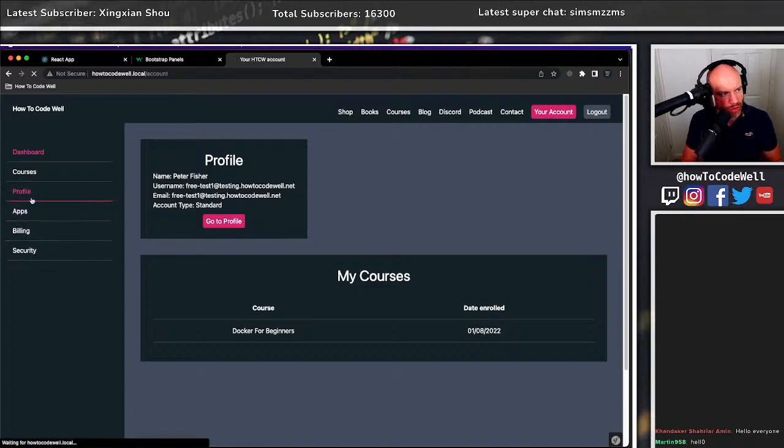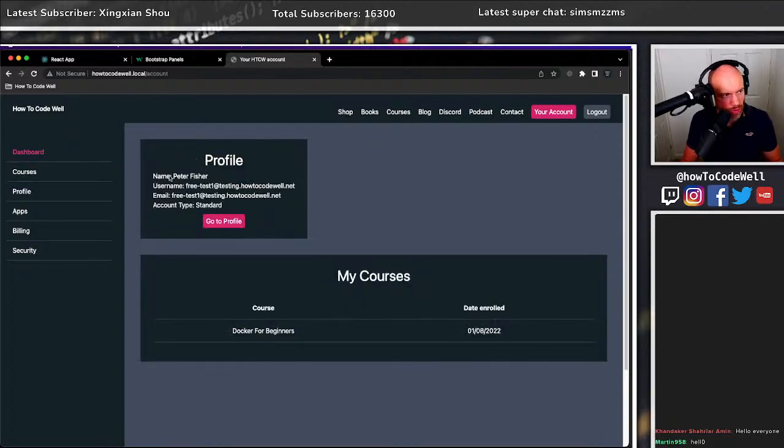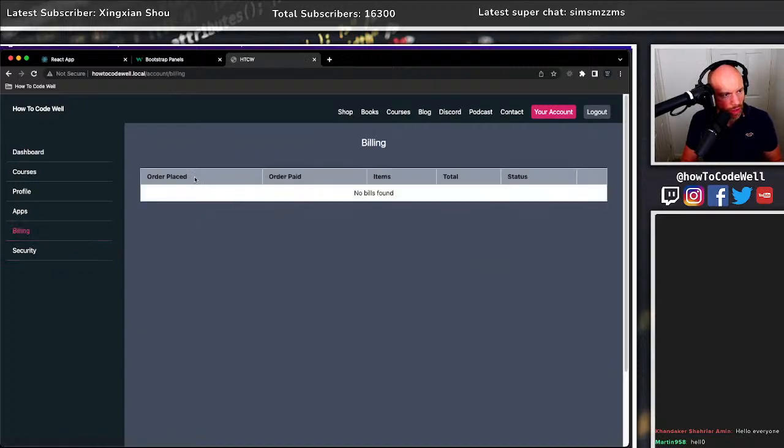There's also, like, if I go to the profile section here, this could be its own panel. So we could have a panel with a form in it. If I go back to the dashboard, this could be a panel. Billing as well, there could be panels in here. I mean, this could be a panel. It's a table with the orders and stuff. So do you know what I mean? It's kind of like that kind of placeholder, I suppose I would call it.